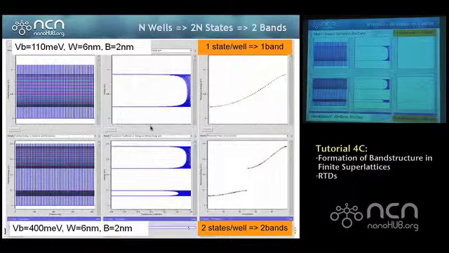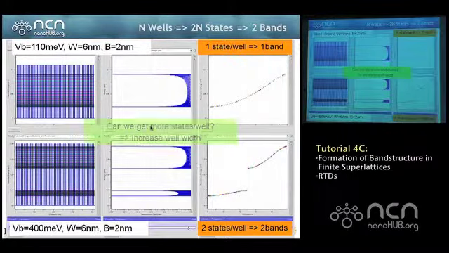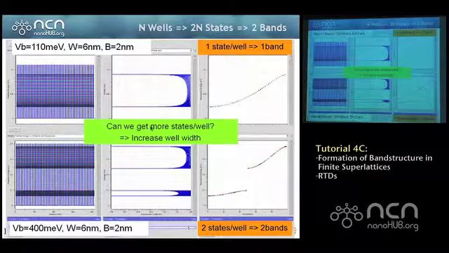So if you have 2 states per well, you have 2 bands, right? Yes? When you go to, like, 50 barriers, does your transmission coefficient go to 1 always? Yes. Why don't you believe me? It's numerically a real pain because you've got to find these guys, right? These plots here are resolved by like 50,000 points. You can't see it, but you've got to find it numerically. But it goes to 1. But you can sort of see by the background here, right? It doesn't go to 1 everywhere, right? But on that resonance energy, it goes to 1.